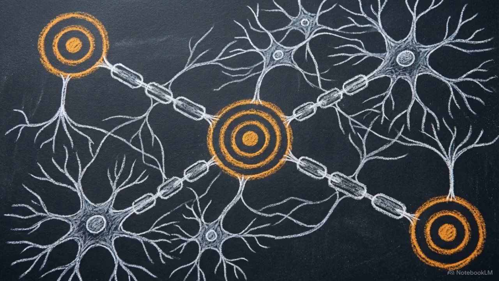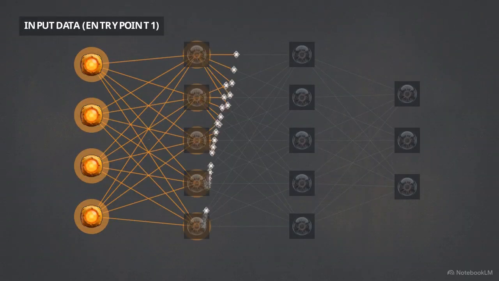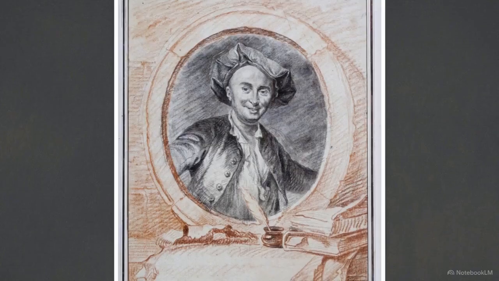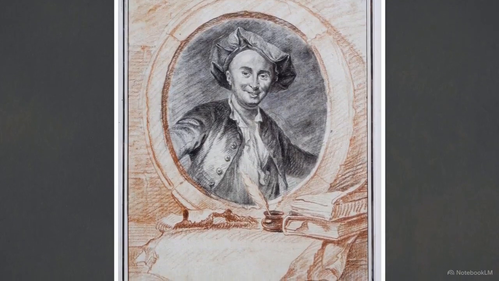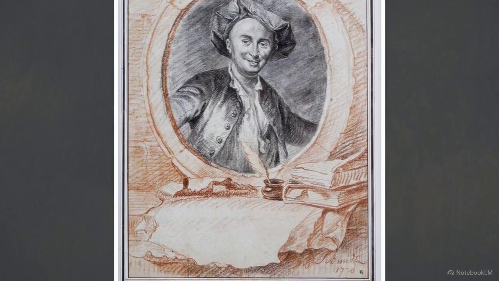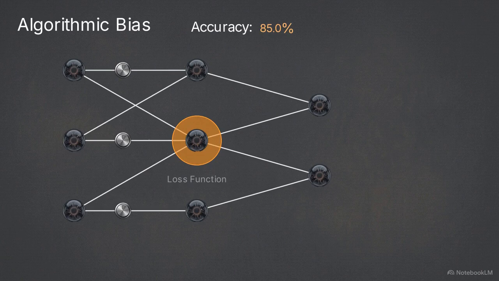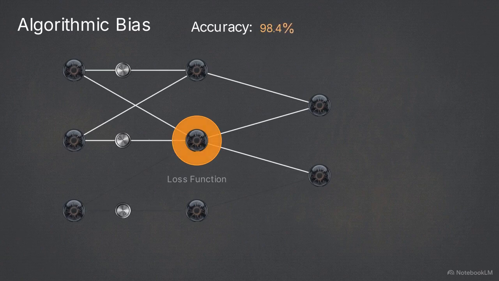Because neural networks are optimized solely for performance, societal imbalances enter the model at 3 specific structural points. This diagram highlights the first entry point, the input data. This results in data bias. If the training data is imbalanced or contains historical records reflecting past discrimination, the model will ingest those biases as foundational truths. The second entry point is the optimization process itself, creating algorithmic bias. If a loss function optimizes for highest overall accuracy, it will mathematically deprioritize the weights associated with minority groups to achieve a higher score for the majority population.